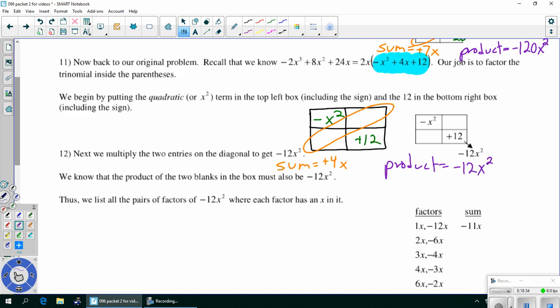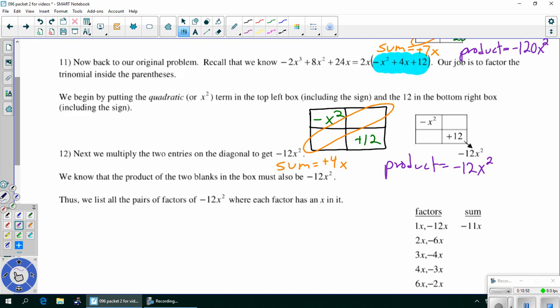And so now we say the two concrete things about the two blanks that are circled in orange there: they add up to positive 4x and they multiply to negative 12x squared. And it turns out there's a unique answer. There's a unique set of things that we can put in those two blanks, each of them having an x, that add to 4x and multiply to negative 12x squared. So the question is, which one of those should we focus our attention on?